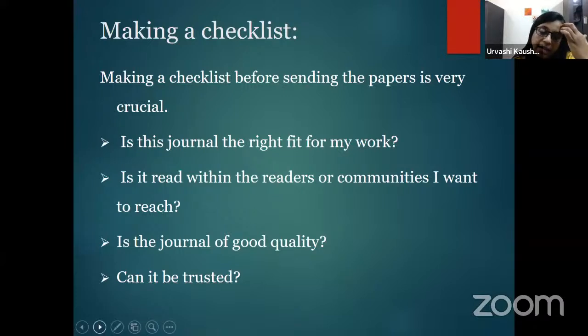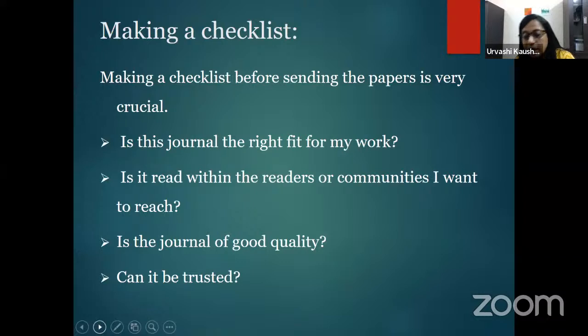For us, just getting into a journal that is indexed in databases like Scopus or Web of Science is good enough, I feel. Reaching that very high level is always very difficult for arts and humanities, and we do not have such an extensive list as we see in sciences. Then I would suggest that, before sending, even if it is a name you've heard is included in Scopus, go and check on the website and see whether that name is actually there in Scopus or not, or whether the impact factor that it is claiming is there or not.